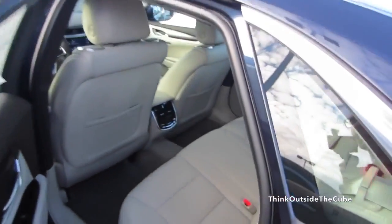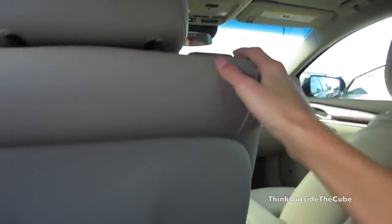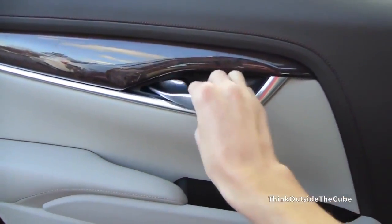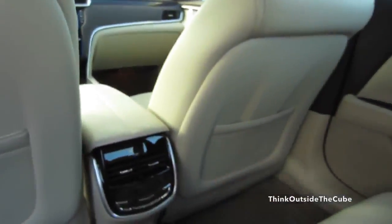Coming into the rear, of course, more of that shale leather. We'll step inside. Now, as I said, you can see that you do have speaker grills that are Bose on the top of the seats, which is a luxurious touch. Soft touch materials do carry through back here. The wood trim, your door handle, nice padded materials do follow through all the way down to the bottom of the door. 2 seat back pockets back here.